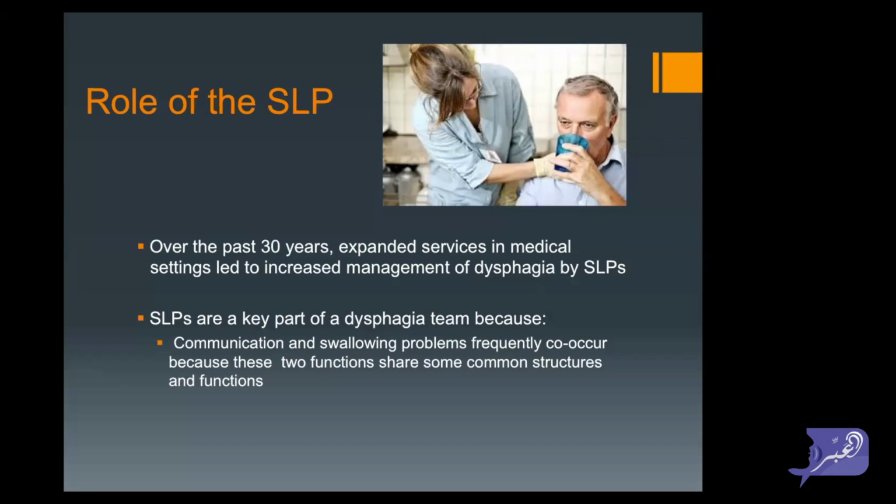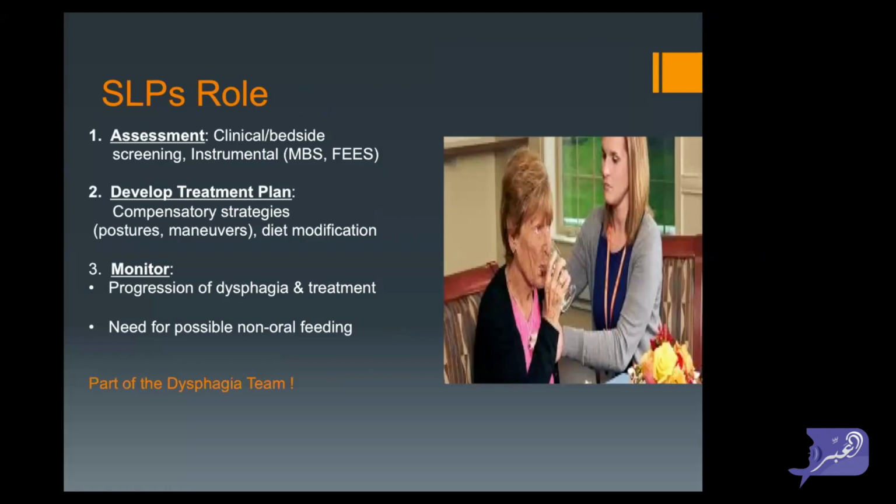Our role is to assess any patient coming in with suspected head trauma, with suspected dysphagia. These are patients with head traumas, with cancers, on ventilation machines. We are usually there with the neurologist, with the nurses, with the ICU doctors, as well as assessing their communication, of course. So we are a key part of the dysphagia team, and that needs to be communicated, not only to the general public, but to the healthcare providers out there. We assess, and we develop a treatment plan.